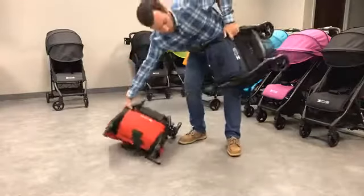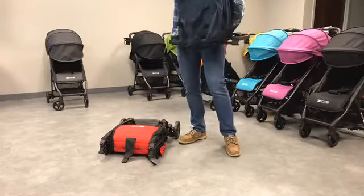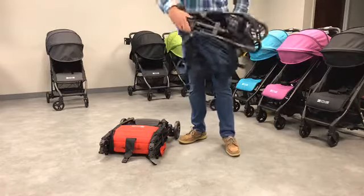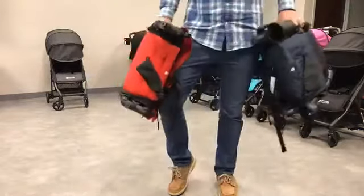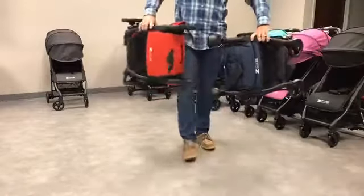So let me lock this really quick. It will lock automatically, the actual production one. Prototypes are scary things. They're very expensive, and you have to be careful with them.